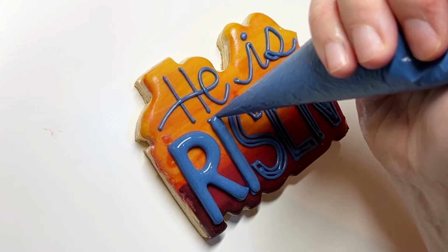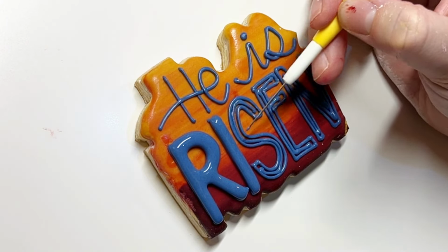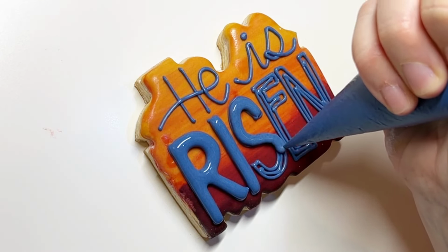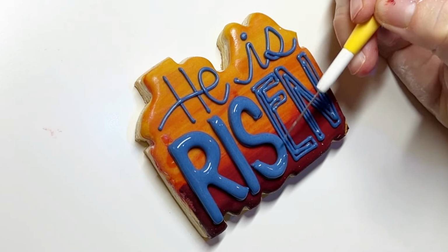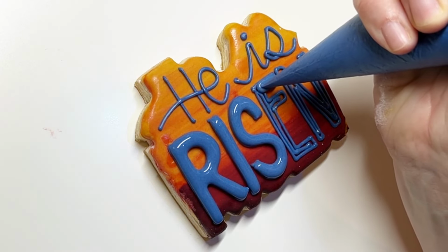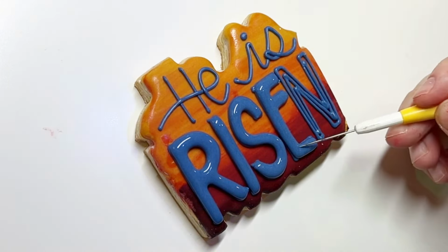This color too, I don't know what this color is. Oh, so I started with a purple. What I originally wanted was a bluish purple, and I ended up more with a periwinkle, which is a blue with a tiny bit of purple. I didn't really realize that until I had bagged the icing, that it was skewed more blue than purple. Oh well, I still love it. I think it's a great color. But the impetus behind this color in the first place was I was doing a crocus, and crocuses are usually more purple than they are blue. There are blue crocuses out there. But yeah. I don't know how helpful I was with that.